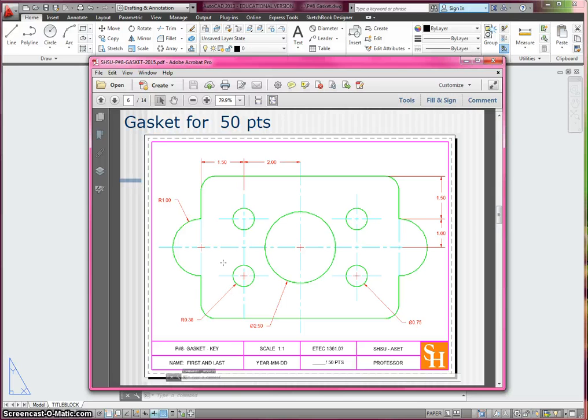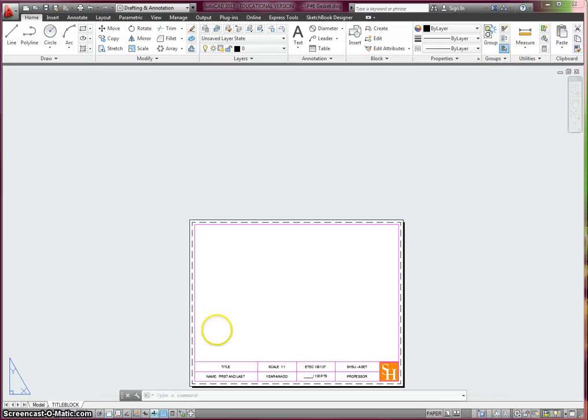So every time you start off with a problem and it's given to you, look at it, break it down, sketch it out even. I've even been known to do this myself, like start off with number 1 and do a quick goofy sketch of what would I do, and then number 2, goofy sketch what would I do, so that it helps me to plan it out and to think the process there if I'm not quite sure. All right, so this is what we're drawing. We're drawing this gasket. So I have opened up and I've saved it.